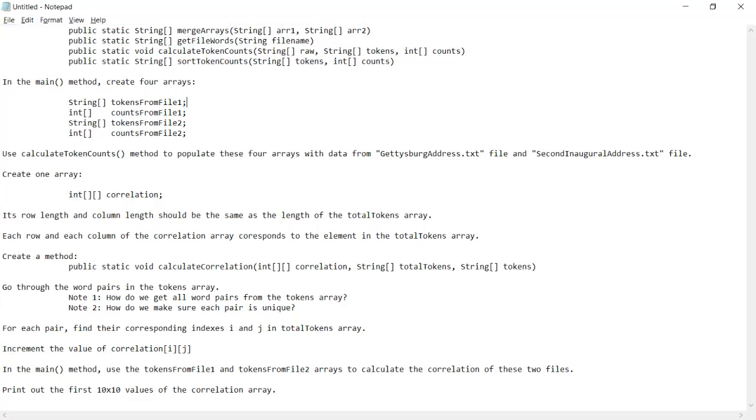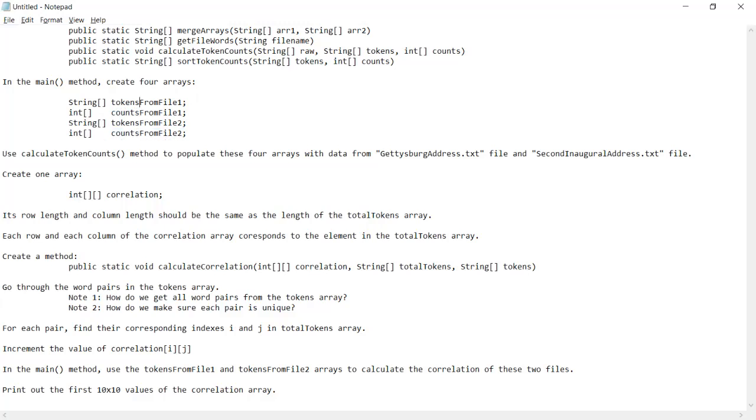The next step is to calculate document frequency correlation, which means the correlation of the appearance of different words showing up in different documents. In order to do that, we need to create two arrays, tokens from file 1 and tokens from file 2. Of course, because we will need to use this to calculate token counts, we will also need to create the counts array, but here counts is not the key because we are not using term frequency here.